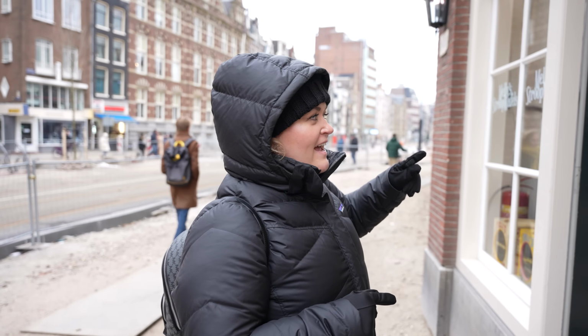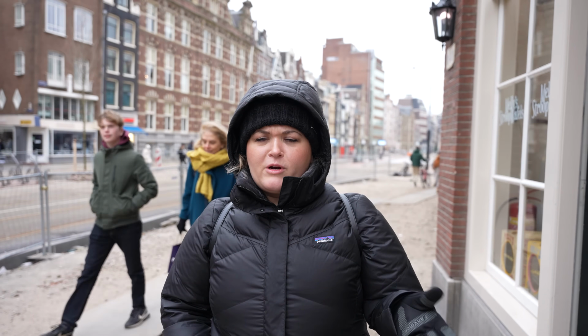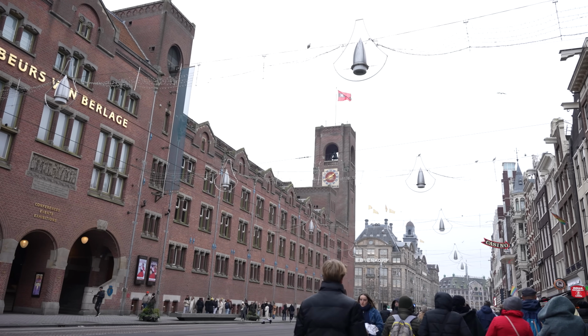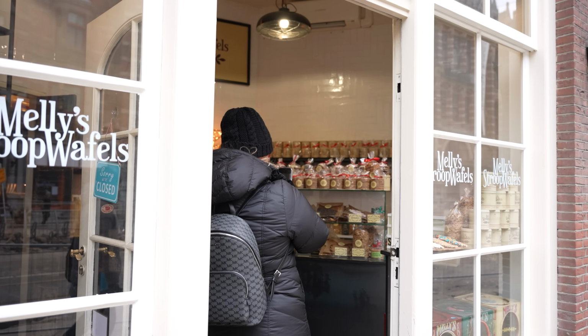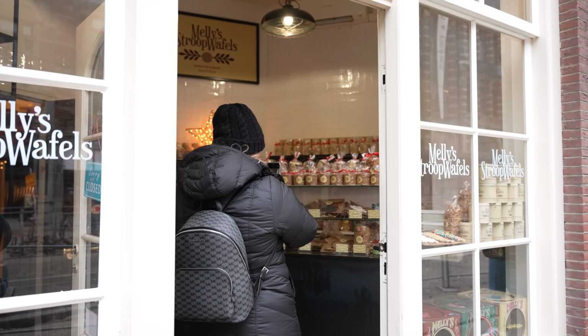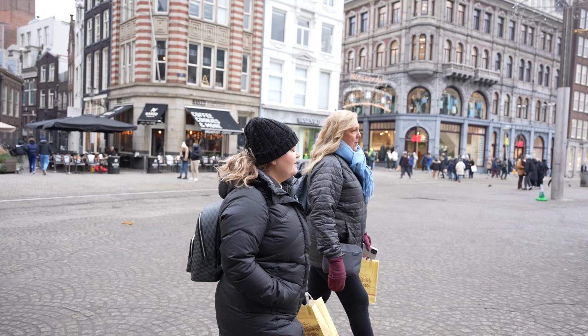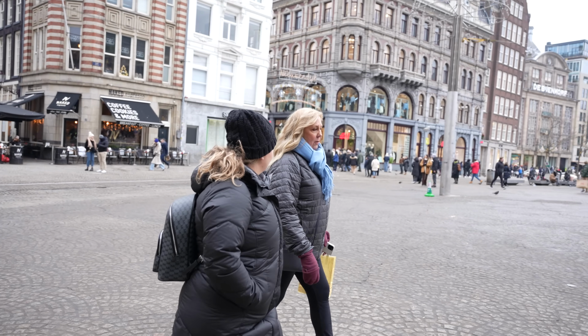So we finally found Paige when we were back at Starbucks, and we're making our way through. We're going to end up making our way down to the palace, but I really want to have some stroopwafels while we are here. So we found this little place. There's nobody here. It's very tiny, very cute, and we're going to get some. I just want, like, dogs, and so she's like, I'll just stay here so we won't have to board them.